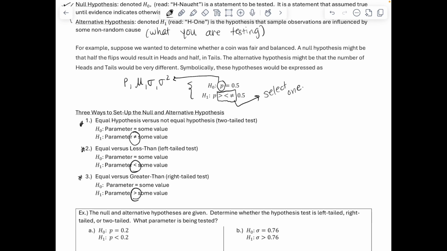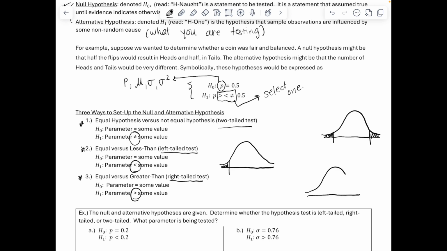And so for the first one that we have, this is not equal to, and this is called a two-tailed test. And so we're going to go ahead and draw a bell-shaped curve here. And since it's a two-tailed test, that means that we are going to be looking at not equals to these little areas over here, and we'll talk more about it as we get into this. If it is a left-tailed test with that less than symbol there, we have our normal curve, but that little area, and again, we'll talk more about it, would be only on the left side. And likewise for our right-tailed test with that greater than symbol, that little shaded area is just going to be on the right. So something to keep in mind as we're going through this and introducing this idea.